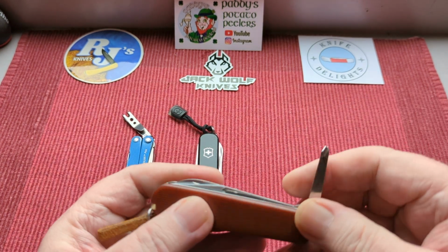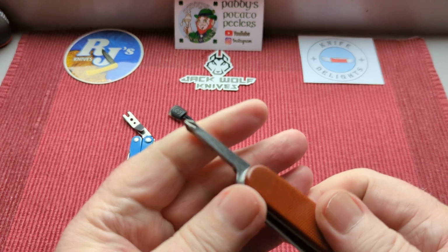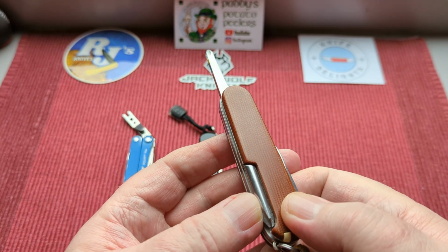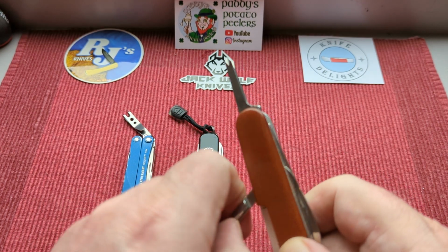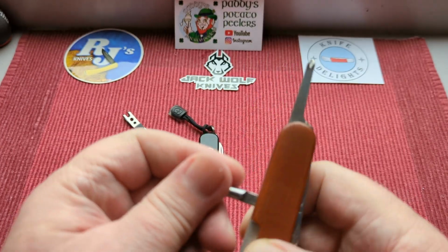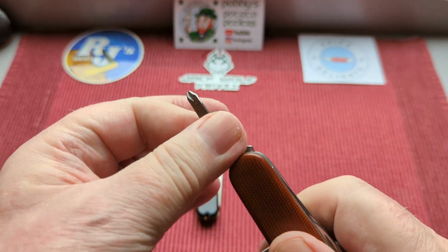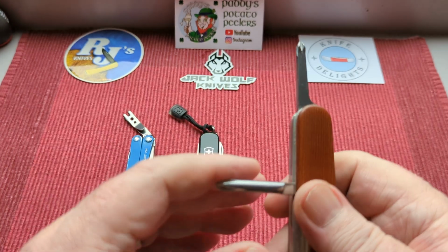I'm sure you've seen this before, but I thought I'd show you it. You've got an inline Phillips screwdriver. Absolutely adore it. The nice thing is, I got him to take the wine bottle opener, the corkscrew, off here and put another tool on. This is the Phillips that I use if I want a bit of torque. You don't twist too hard, because you're putting pressure on your knife, whereas with this I can put a bit of torque on without threatening the stability of the scale.